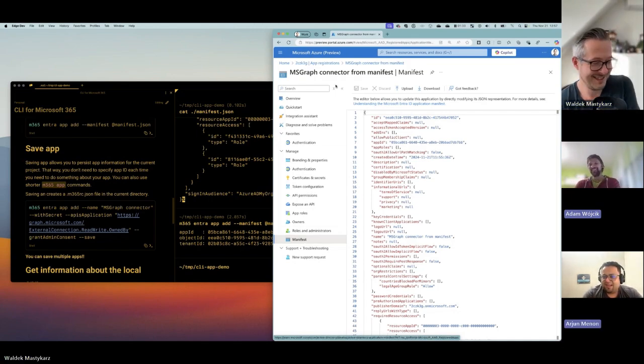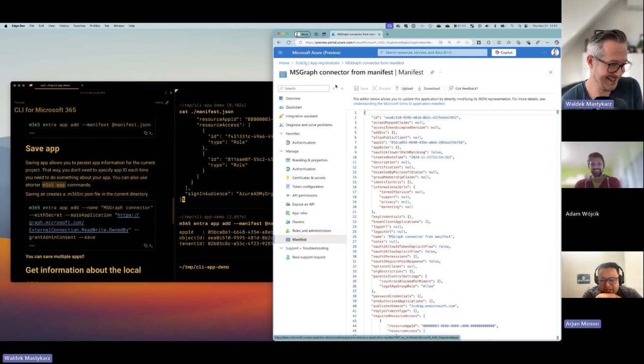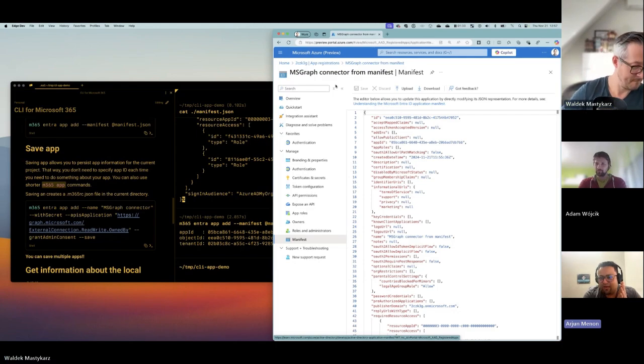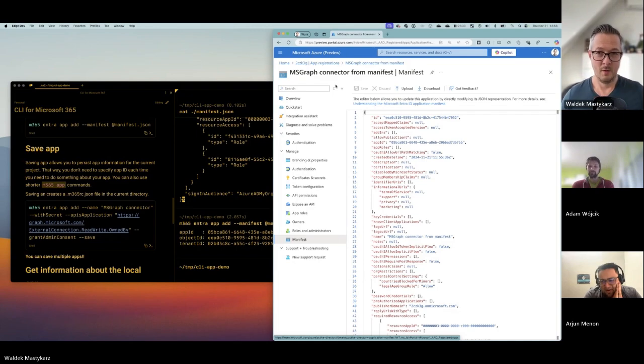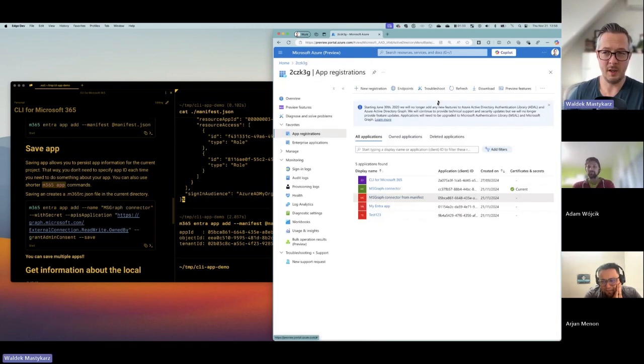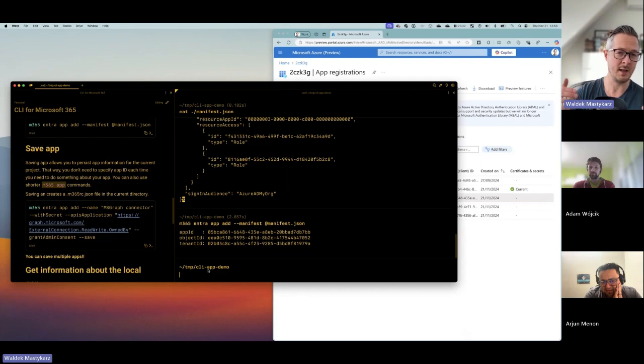For the manifest. One question, you've now created at least 4 to 5 apps. Now, I'm a person who clears my terminal every now and then. Let's assume I clear that, and all my previous IDs are gone. How do I know, as a developer, what are the apps which I've created? Is there a way to know it? Well, yeah. So you can obviously see it here. But there's also this, and of course, there is a way for us to use CLI to list the apps that you have in your environment.